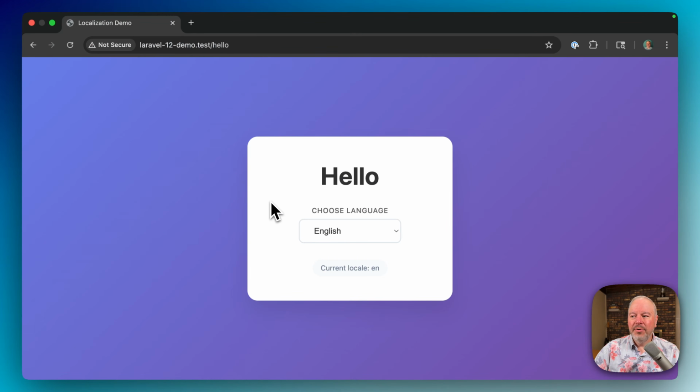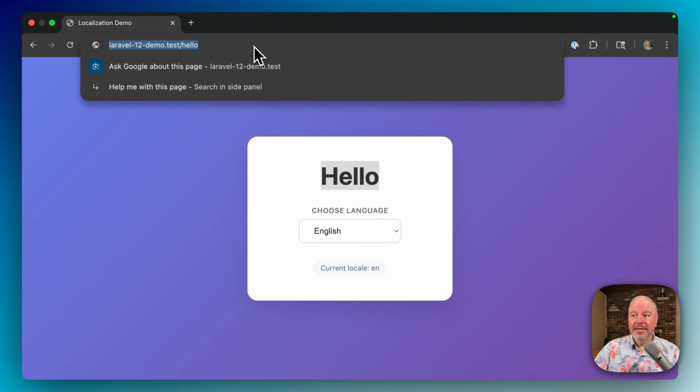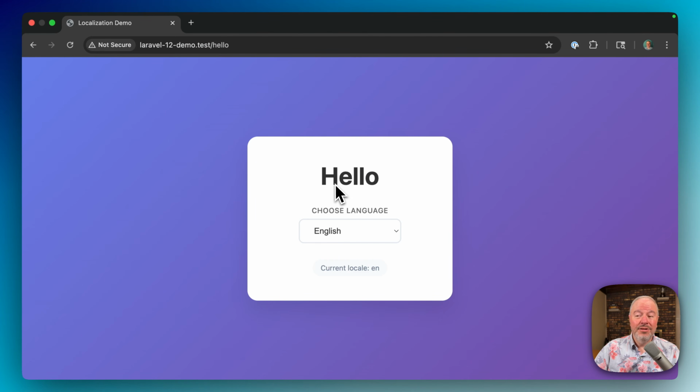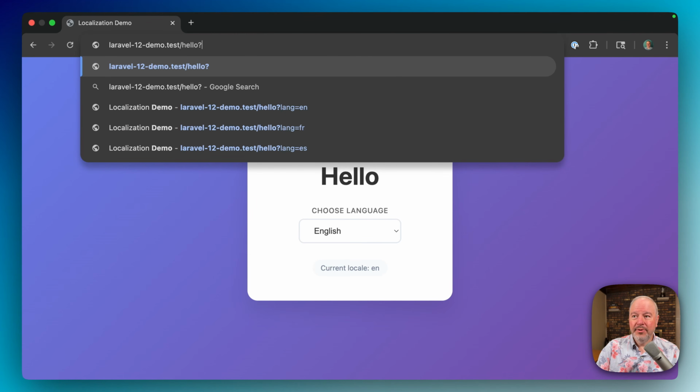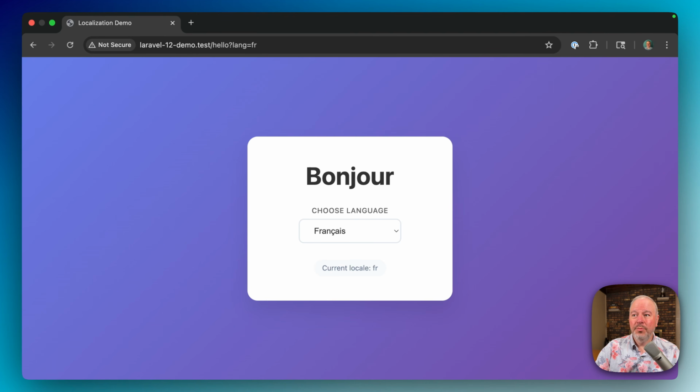So in this demo I put together, we just have a single word that's being translated, hello. And so I'm hitting this for the first time. It's using English as my default. Now, if I were to set manually, just type out lang equals French. That's one of the three languages I support. Now it translates it for me. And you notice it also shows that my current locale is French. And this little language picker, we'll talk about that in a second, is also defaulting to French.